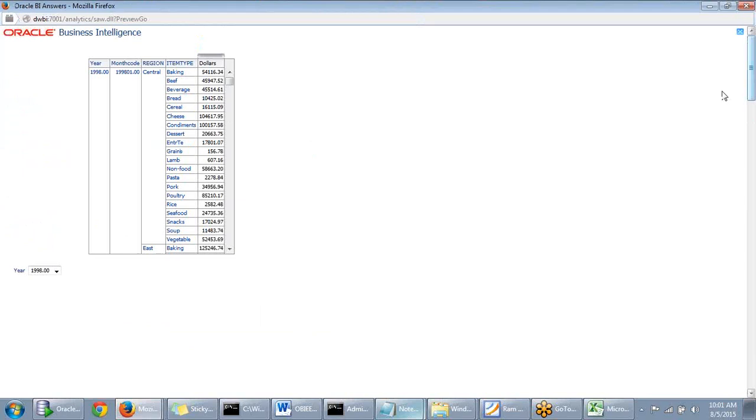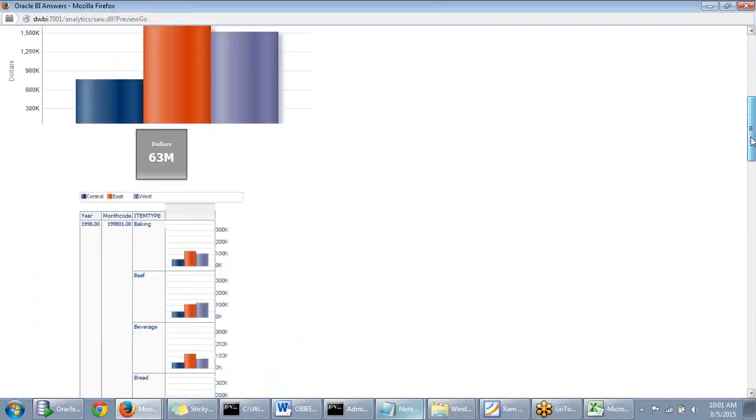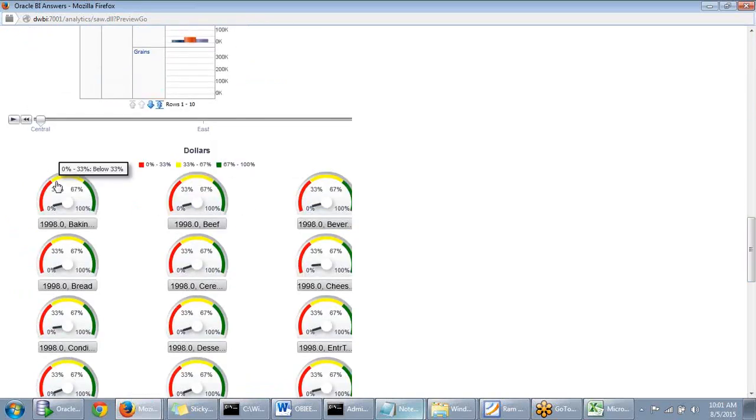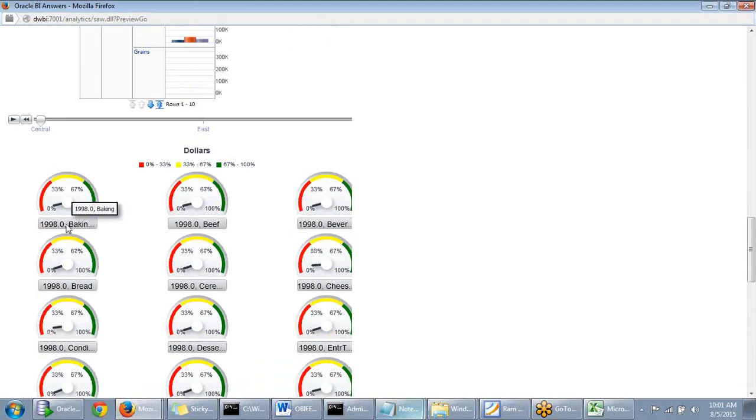For this particular tabular report, this is graph view. This is one more other view, and here it is gauge view. The moment you click on this, the values will get changed dynamically.